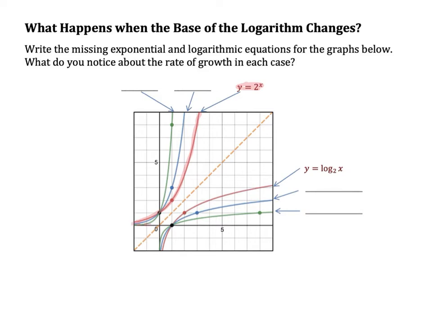And you can see this is the horizontal asymptote, and that base is 2 units above the asymptote. When we move 1 to the right, we go up 2 units. Therefore, what is this blue equation going to be? Well, it goes through 0, 1, and then when you go to the right one, it goes up 3 units. So hopefully you're saying to yourself, that's y equals 3 to the power of x. And then the last one, we go through 0, 1, and when we go to the right 1 unit, we're up here at 8. So hopefully you're saying, oh, that's the base, so that's 8 to the power of x.